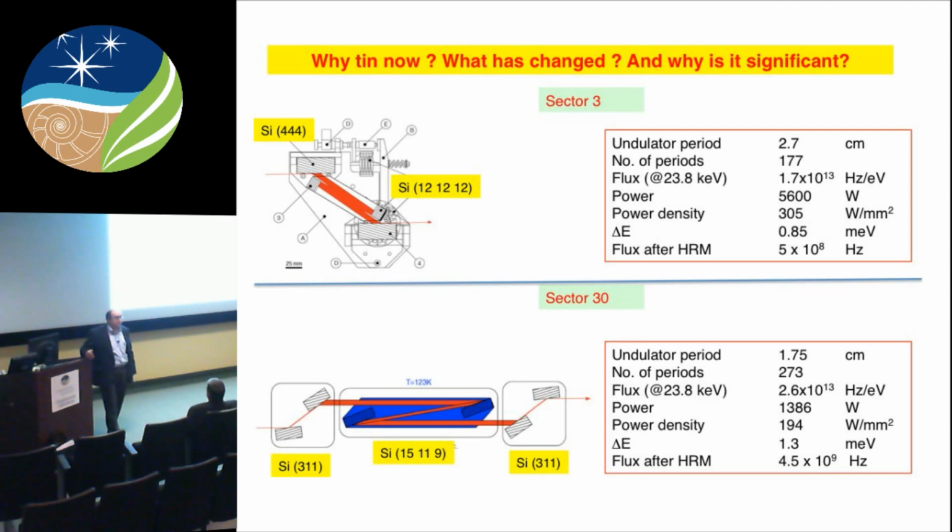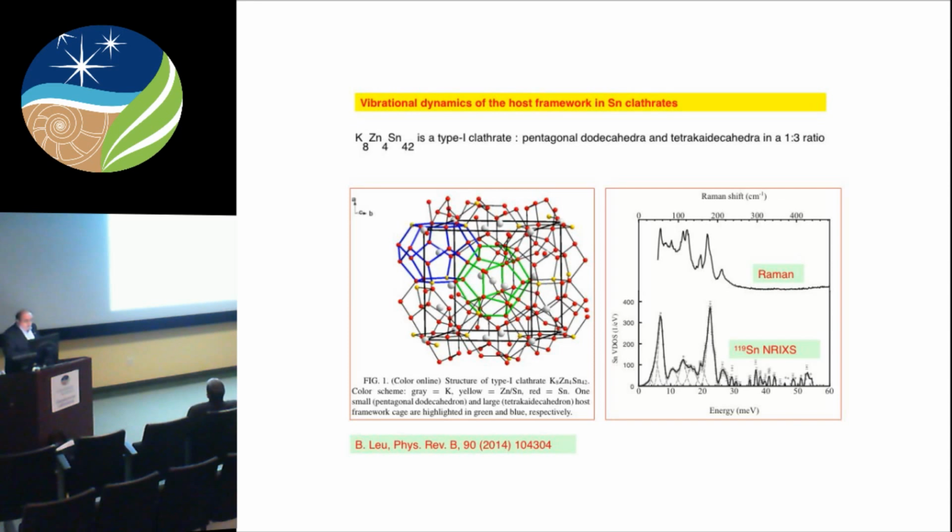Right? So just a few words about the tin, because I talked about europium, I talked about dysprosium, but tin is also quite interesting. We have the hottest tin beam line in the world by a factor of 10 to our next competitor. And so I highly encourage you, if you have tin-related problems, we are the place to come. So for example, this is a clathrate where you see tin is in the cage, not inside the cage, but it's in the cage. So we can measure the elastic spectrum. And another type of clathrate, we can again, to demonstrate that we can do these things.